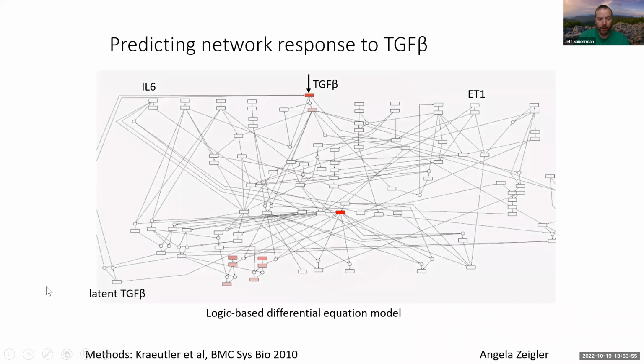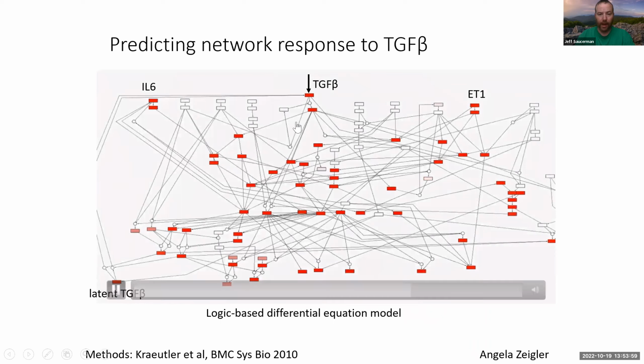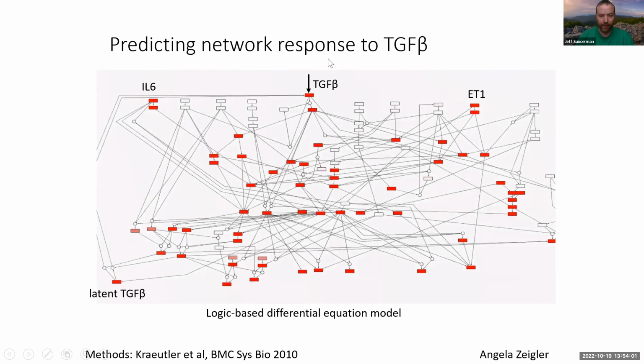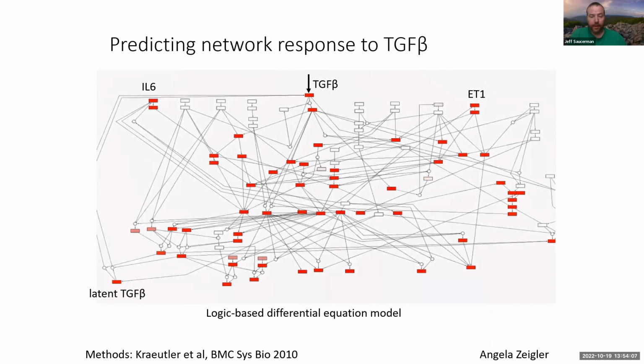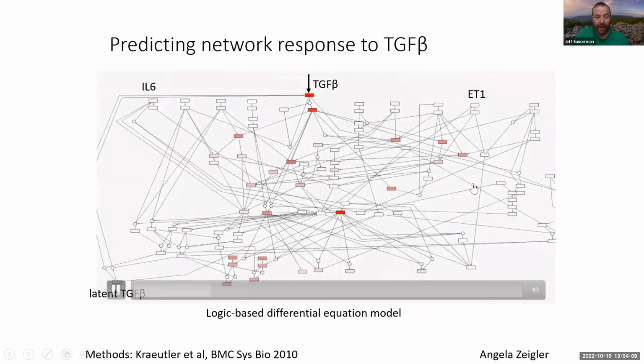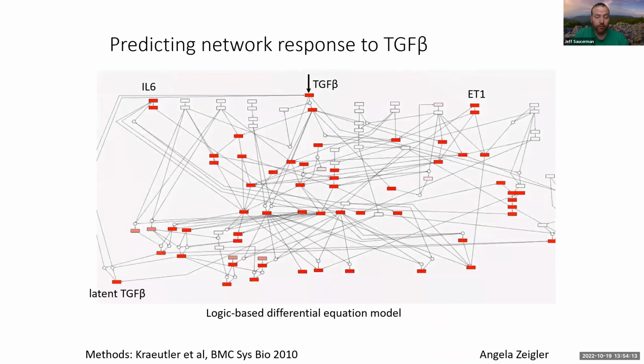Here is another example. This is now our model of the cardiac fibroblast. We're adding the growth factor TGF beta, and you can see how the information propagates down the entire network. A really important point here is that we're running simulations of everything in the network at once. You get a very global view from this. And you can also run simulations of any perturbation that you would want. You could do 2-way, 3-way, 5-way combinations, no problem at all.